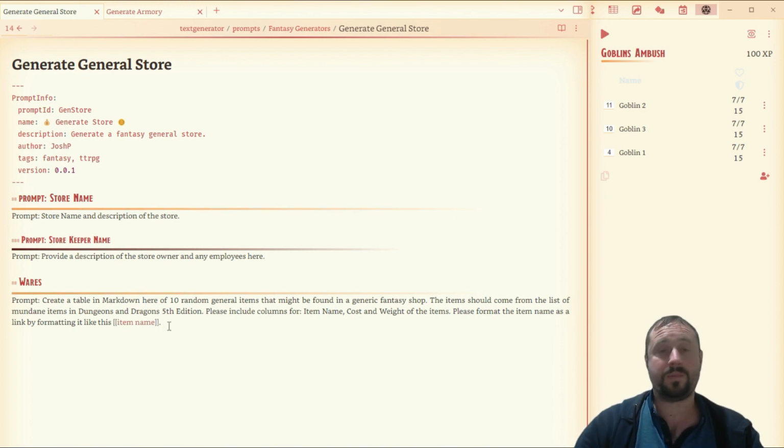But yeah, anyway, this has been Text Generator. Hopefully that has spiked your interest in what AI can potentially do for your vault. I'm certainly excited because it means I don't need to go chasing down fantasy generators anymore. If I want a shop, I'm just going to write a quick template up for a shop, and boom, I have a quick shop. It might not get it right every single time, but it's going to save me a whole heap of time in the long run and allow me to speed up my shopping experiences in my game, and therefore get back to the part that I enjoy, which is the actual adventures and the combat and the fighting and all the role-playing that goes in behind that.